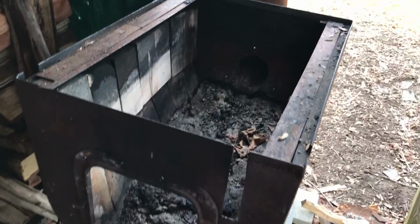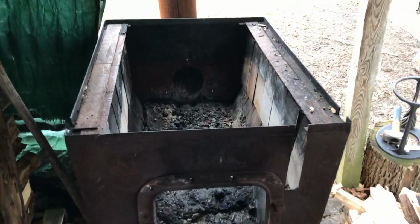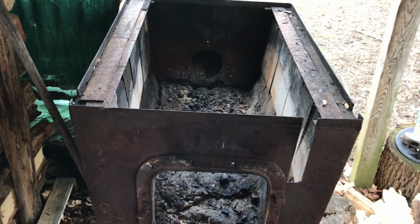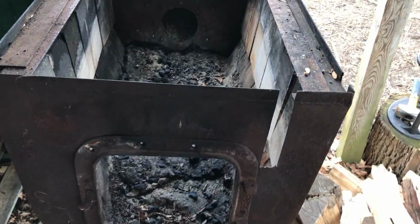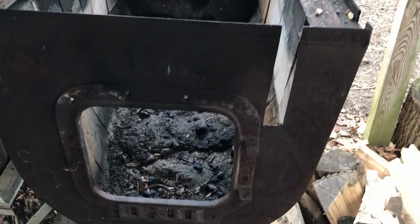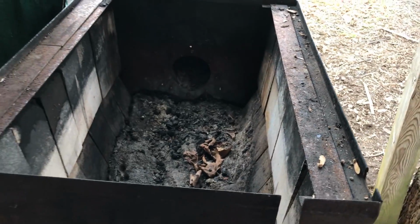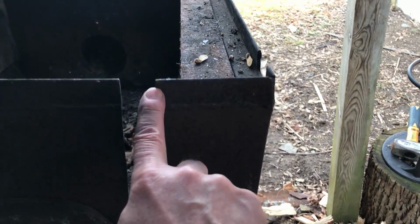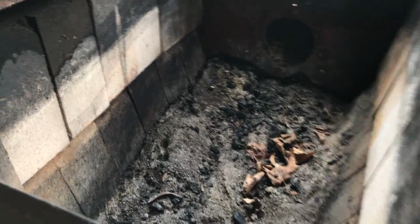Now this is an actual old evaporator base that was given to us a couple of years ago. Prior to that, we just used a 55-gallon drum. This is really beat up, but it's plenty adequate. And what I want to show you, amazingly, it held our pan, the same pan that we put in a 55-gallon drum. I had to modify it for the spout right here. I had to cut this out, but that was pretty much it.